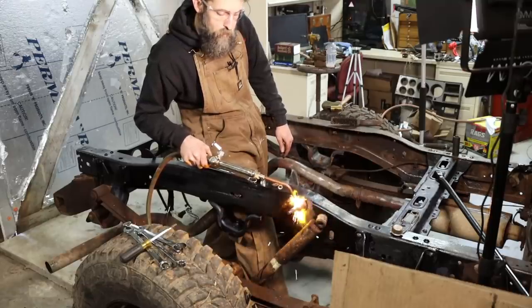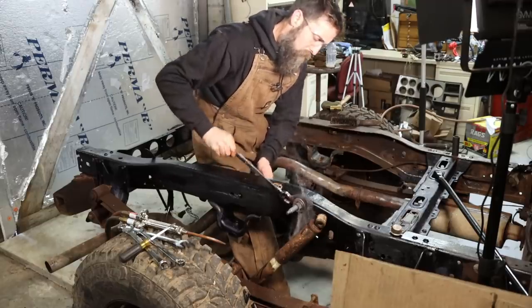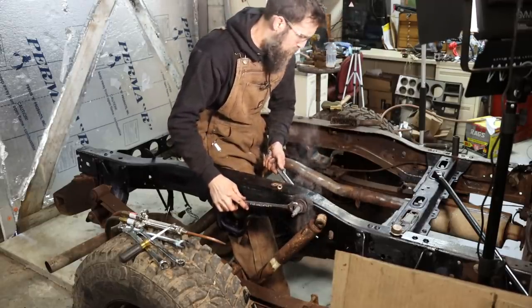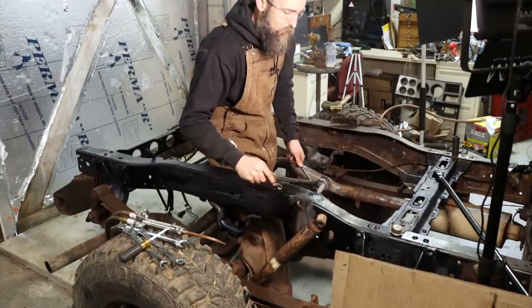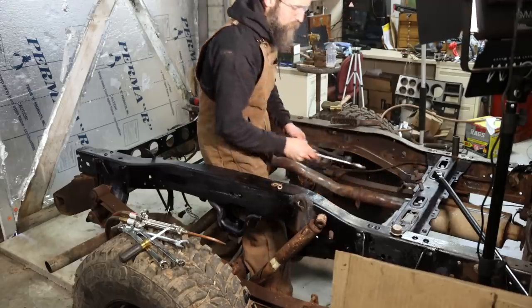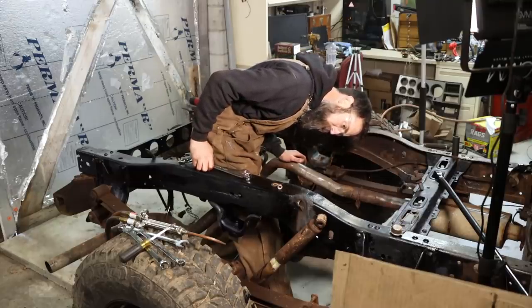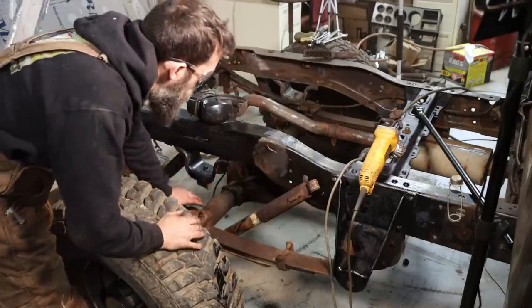Can't be frozen solid if it's liquid. Wasn't made like I thought it was. Hold that right there. Wow, that's not good. Not good at all. It's a lot worse than I thought. Yeah, no surprise, I guess.